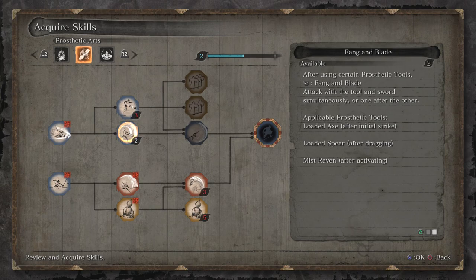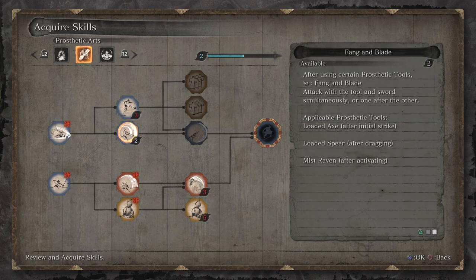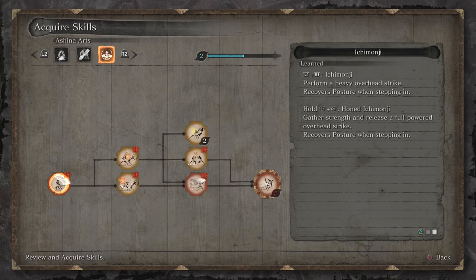I mean, the only one of these that I really use a lot right now is the axe. The spear has been a complete failure for me, and I haven't tried Mistraven, although that does sound cool. I just haven't really gotten to it yet.